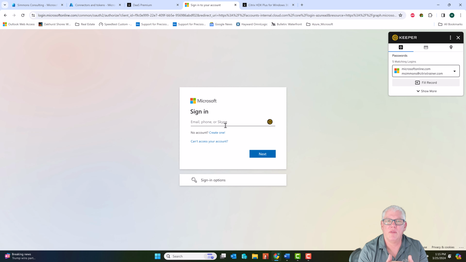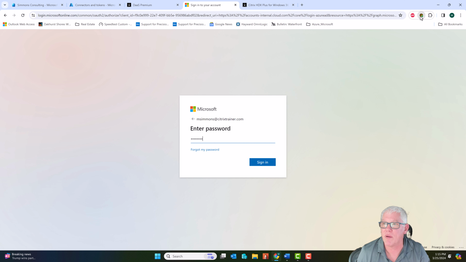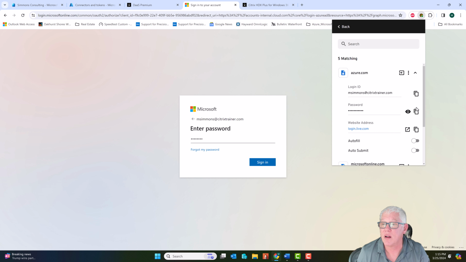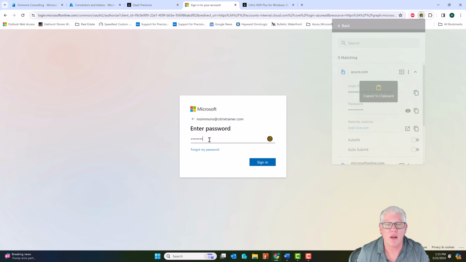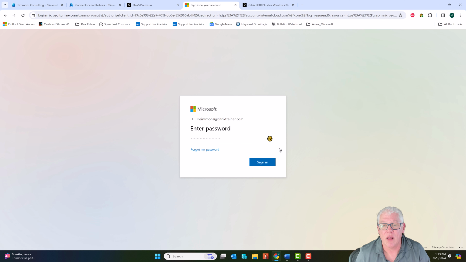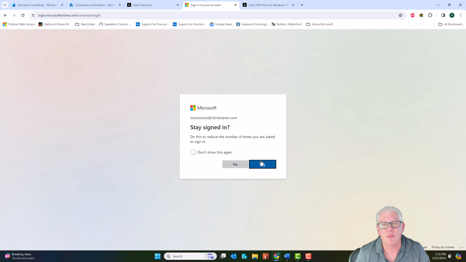Now, Entra ID is challenging me to authenticate with the proper credential in Entra. So this is where you'd have to be a global admin in order to get this connector to actually work. Now, I'm using a password manager system, so I'll go ahead and fill that in. This is a work or school account, and now I need to add my password into here. And sign in. Yes.